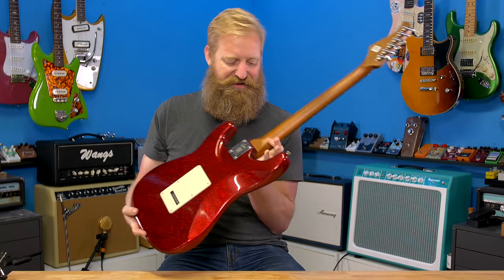It wasn't hard to set up. Everyone should learn how to set up their guitars themselves. I mean, there are always times to take things to pros, but general setup, you should learn how to do yourself. It's not hard. You use a little Allen key. I have a little tool like this that has a hex key at the end and little, what do you call those, bits? Extra bits inside. And I just adjust all my saddles and dial it in just the way that I like it.